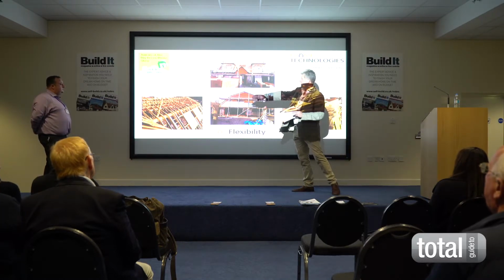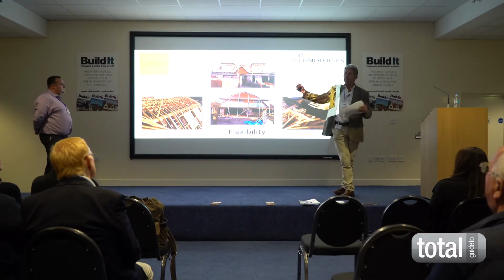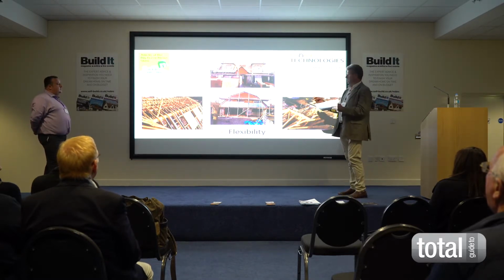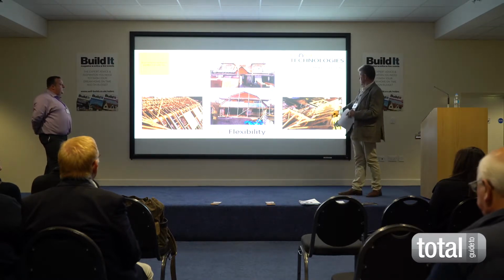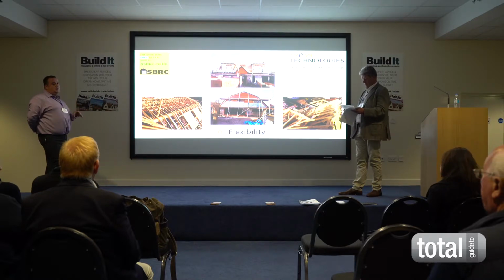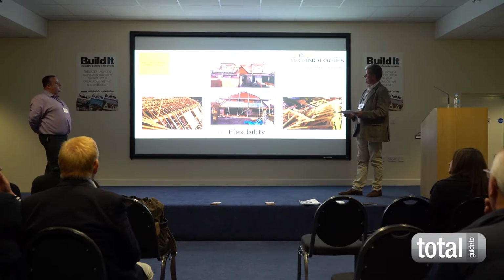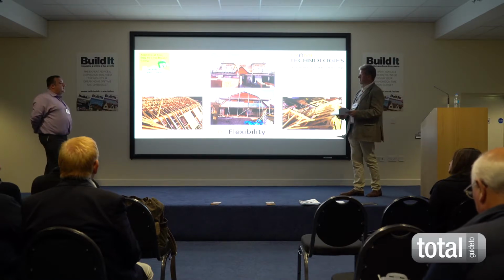Whereas if we'd have turned around and taken that double kink out of the roof to a sort of a monoplane, you'd have reduced that space massively. You'd have saved money in the build, but you'd have lost the space as well. So one of the things you'll see through it now, Martin gained maximum space through it. And the reason we went for that design as well is because we knocked down a bungalow, and part of the covenants on the property was that it had to still be a bungalow. So we literally pushed what a bungalow is to the absolute limit pretty much. Yeah, they are absolutely maximised.